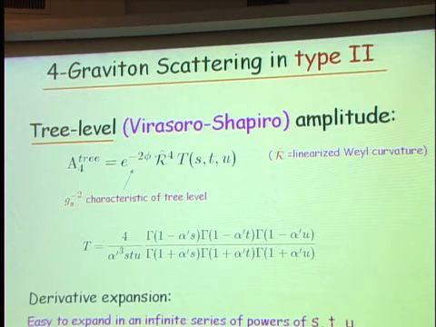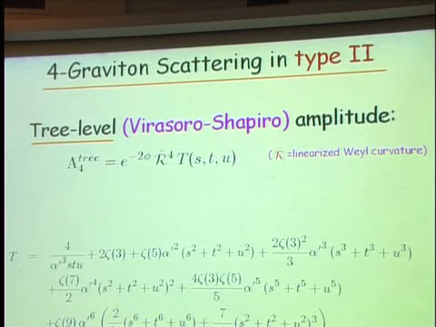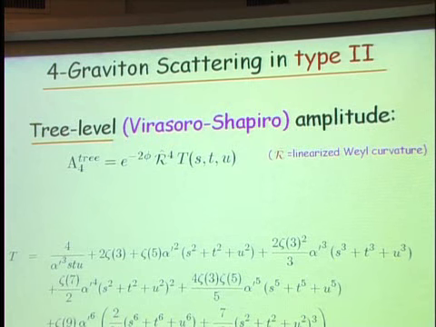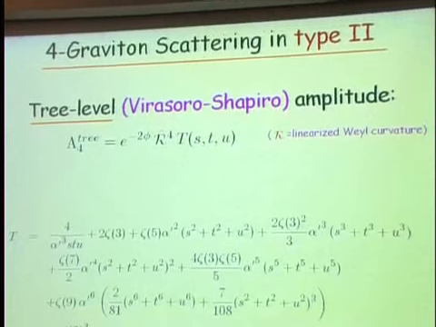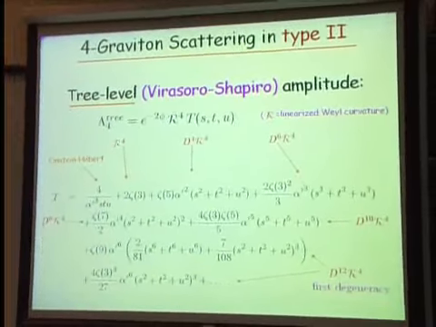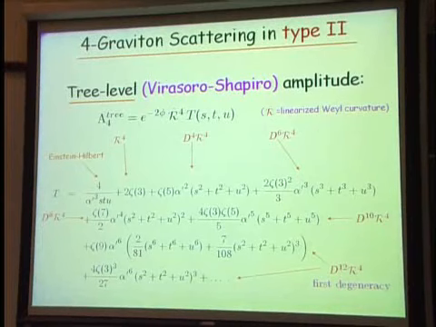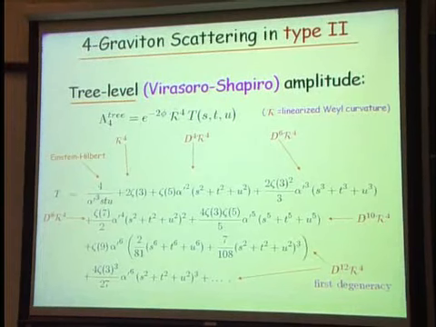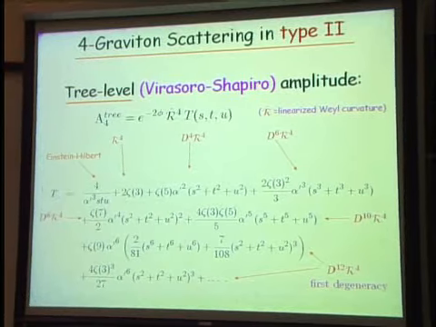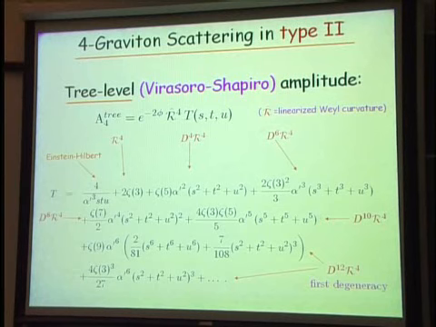This function t can easily be expanded in powers of s, t and u, and it gives an infinite series of terms, and let me just flash them up, because I want to illustrate some of the patterns. So this goes on forever. This is a power series in s, t and u. The first term is simply a neat way of writing the tree-level scattering amplitudes given by the Einstein-Hilbert action. And then there's an R to the 4th term, which has a coefficient zeta 3 and is a constant.